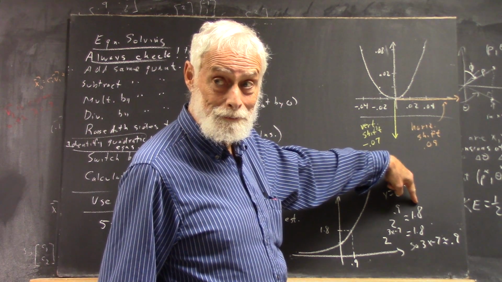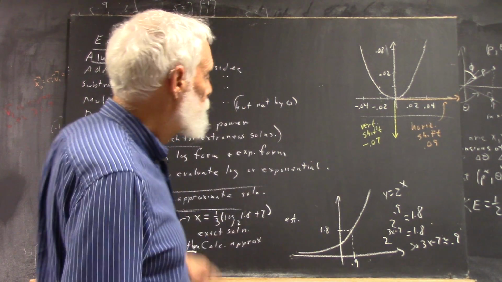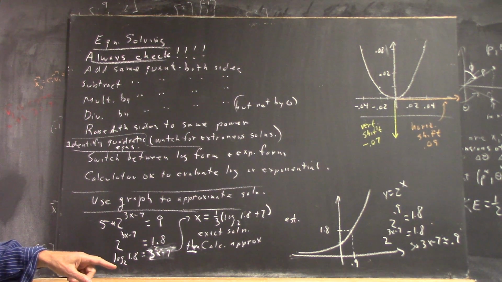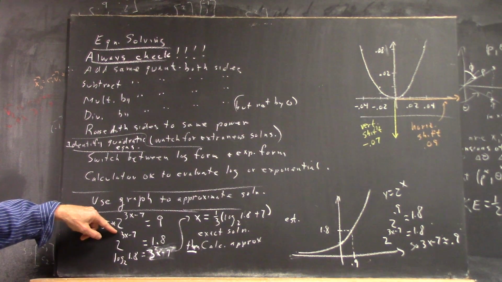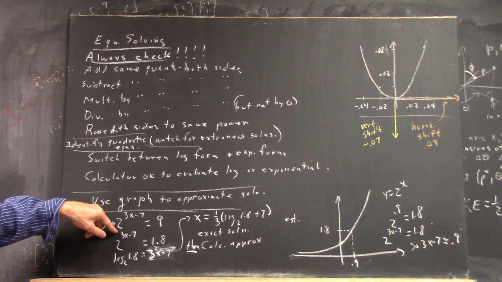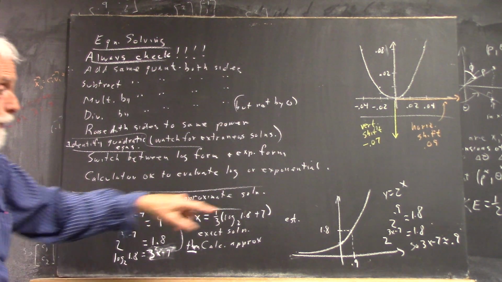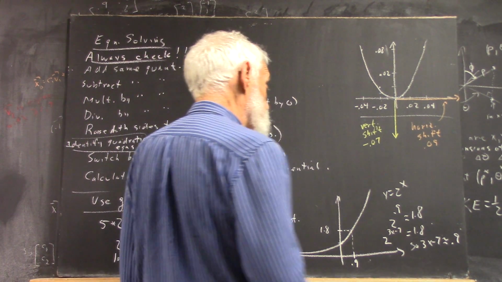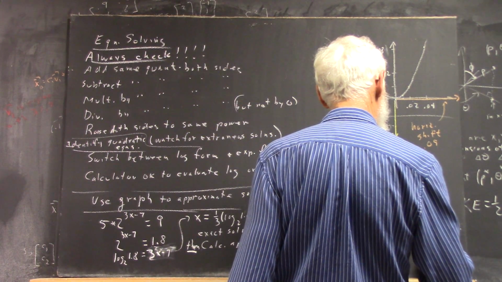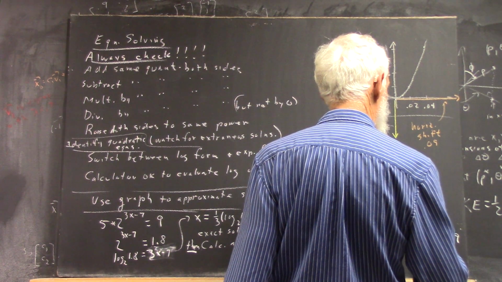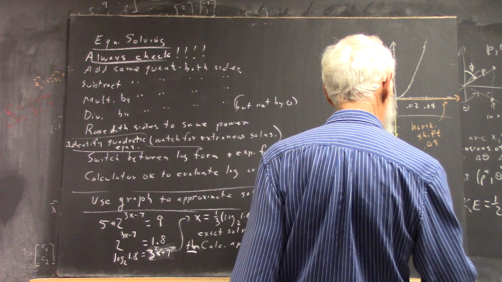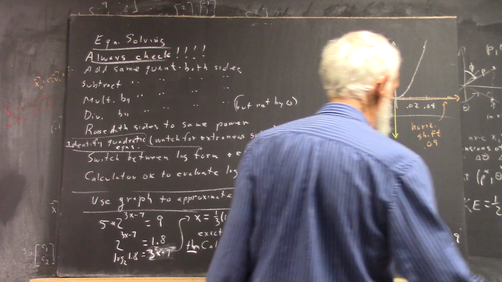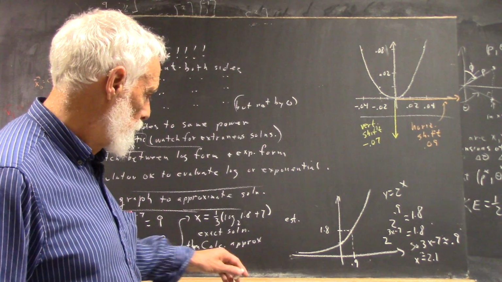That makes sense? From the graph, we see what power of 2 gives us 1.8. That power has to be 3x minus 7. So we solve 3x minus 7 equals 0.9, and we get x equals 6.1 over 3, if I did that right, about 2.1 maybe. It actually rounds off to 2.0, but I hate to do 2.0.